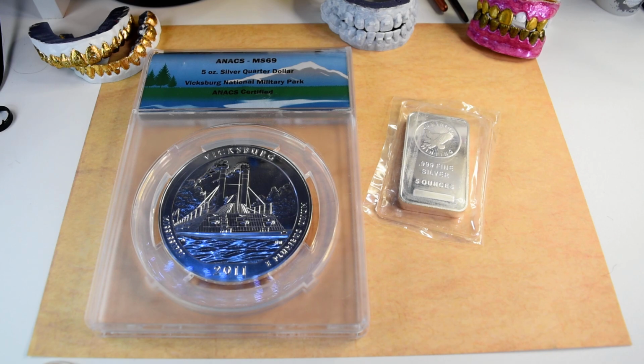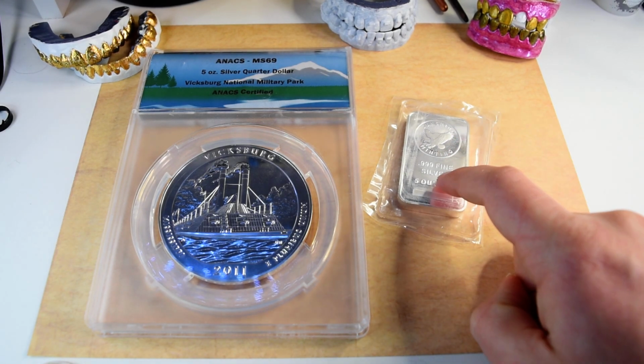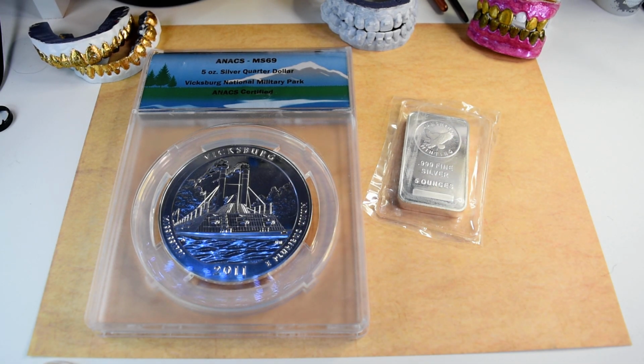if you have the cash on hand, the discretionary income, the money set aside for the bullion, for the more collectible items, when they're on sale, like everybody always says, buy the dip, buy the dip. The dip doesn't just apply to the price of spot. Dip also applies to the premium items as well.